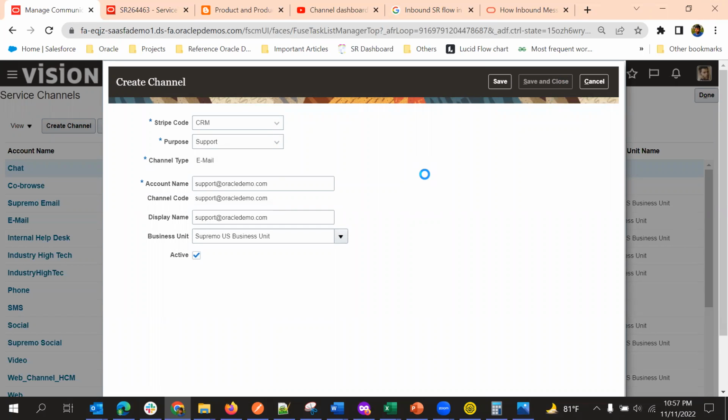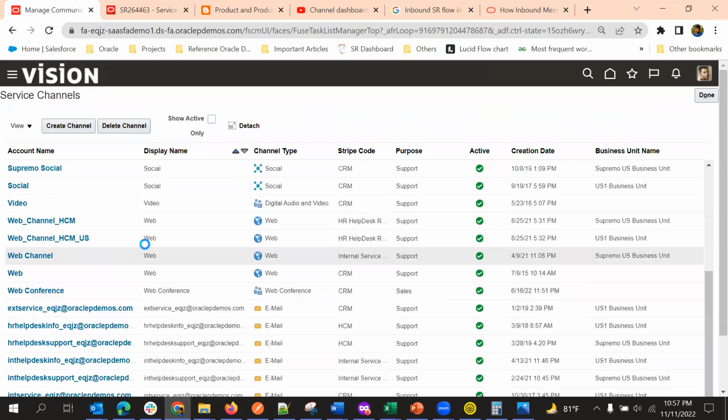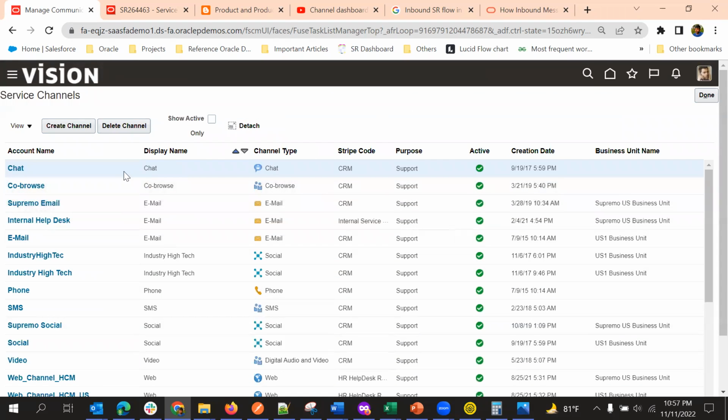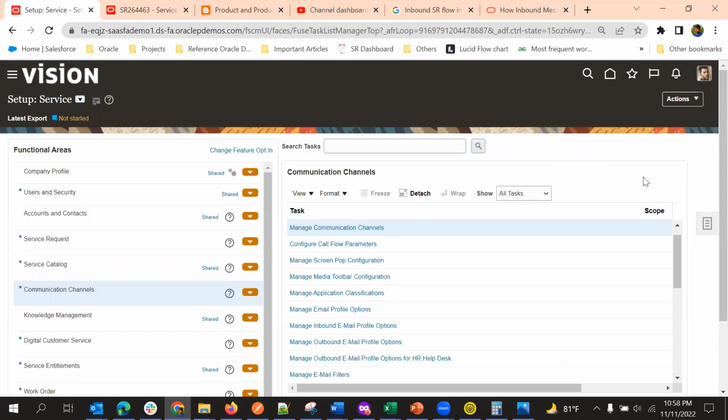From the customer side, they need to route all the emails coming from this email to the emails mentioned in Manage Inbound Emails. Only then will it process, and the email will be identified as this email, because it is coming via this channel. So it will identify the channel as the one which is actually coming.